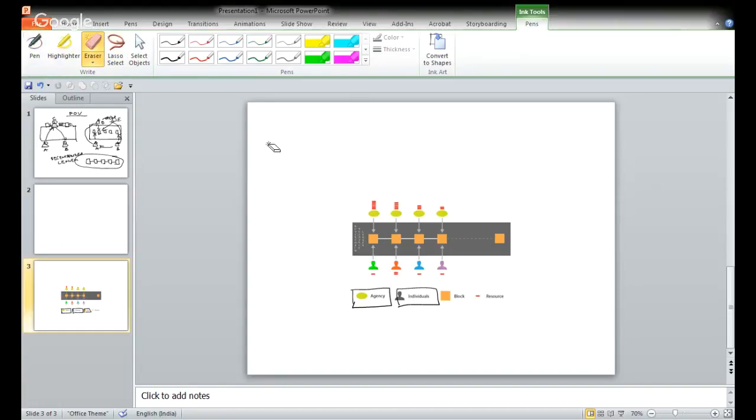Typically in a blockchain network, the agency will own all these resources, and as more and more people sign up to their service, which are the people who have been recently let out from jails, the agency will keep dispersing these resources to these people. And as the agency keeps dispersing, the blocks will get created, as you can see here. Obviously the agency's own account of the resource will get depleted, and accordingly it will get transferred to the different individuals. Each block would contain the transaction of how much of that resource has been passed on from the agency to the individual, and block by block it will build this decentralized ledger.